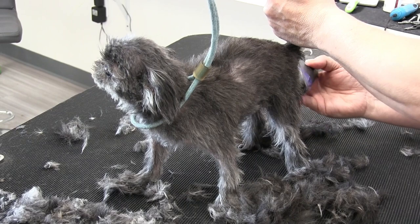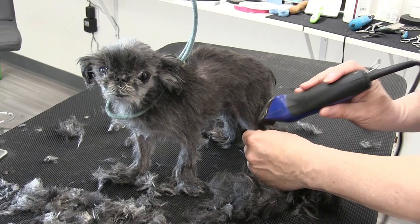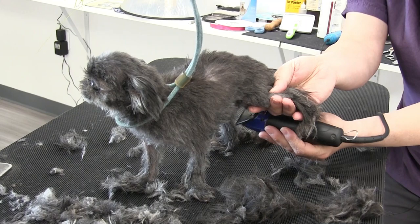That's why we love when people say, "Oh, it's so easy. It's just a tiny dog." Yeah, there's nothing easy about grooming a tiny dog. There's nothing easy about it. Is it less dog to groom? Sure, it's less dog to groom.